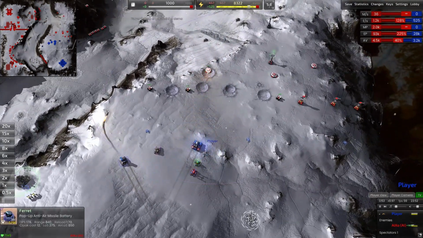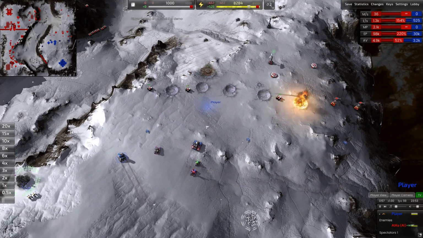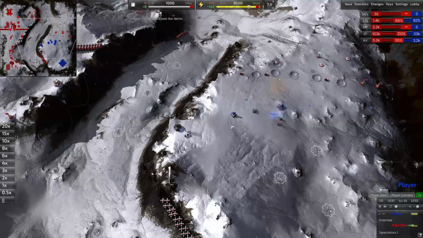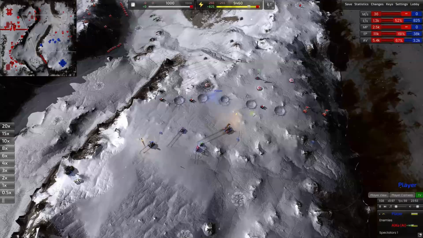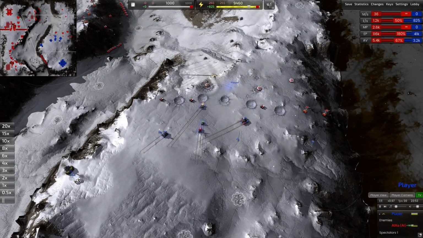There's also 3 ferrets in the way. You might as well kill them just because. And over here there's a geothermal that you can resurrect. I have no idea if there's a use to that or not. I normally resurrect it just because it gives the enemy something to worry about. As in, they might come and attack it, and while they're attacking that, they're not attacking your units.